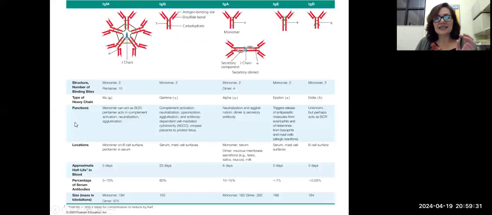Okay, last slide is these general shapes. I just wanted to point out IgM is huge. It's massive. M for massive or mega. It's a pentamer. It's got 5 of these antibodies stuck together, which makes agglutination really easy. And then IgG, this is the one that we see in huge, huge numbers on secondary infections. In fact, the second time somebody is exposed to a microbe that they've seen before, sometimes they don't even have symptoms. They fight off the infection so effectively that they wouldn't even have known that they were exposed.